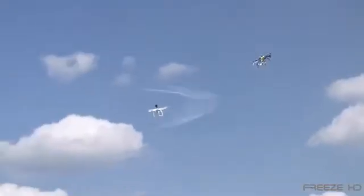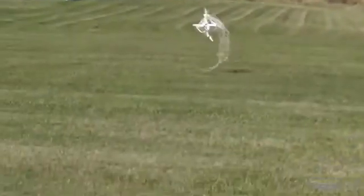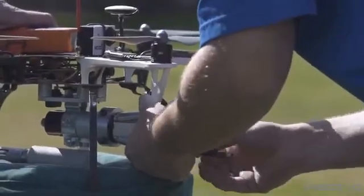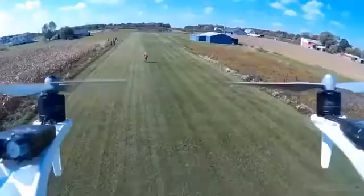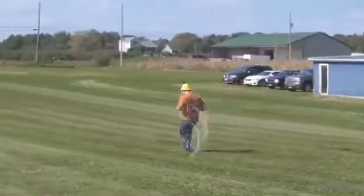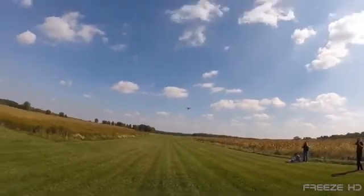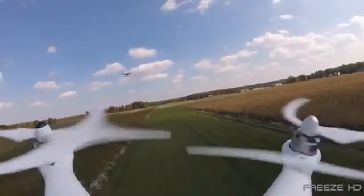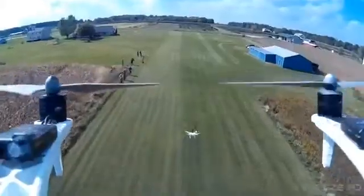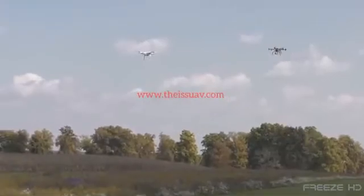This one-sided high-tech game of tag definitely gives the home team advantage against some not-so-welcome visitors. Since the size of the net can be adjusted, development is also underway to adapt the Exippo for capture of manned aircraft, people, cars, even animals — anyone thinking rodeo? In its current design, Exippo requires that the pilot fly manually, but TICE says they hope to create a version that can automatically chase and capture the target once it's seen by the pilot on the camera. For more information, visit TICEUAV.com.